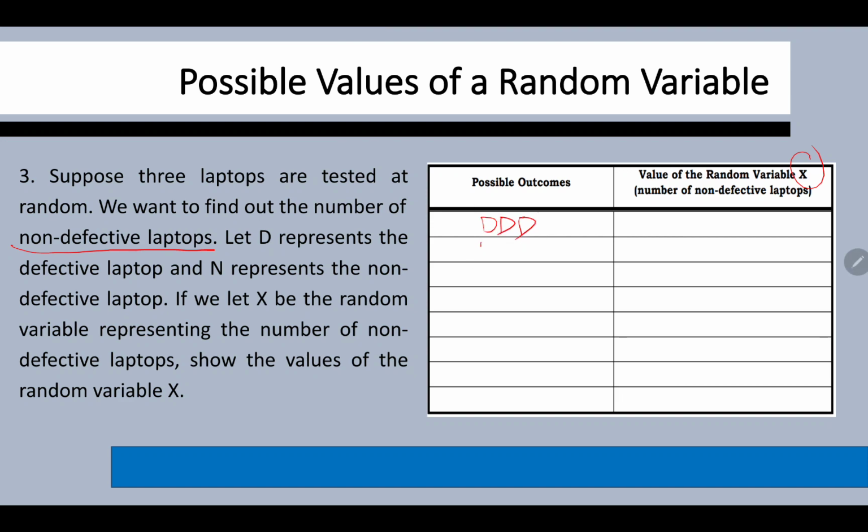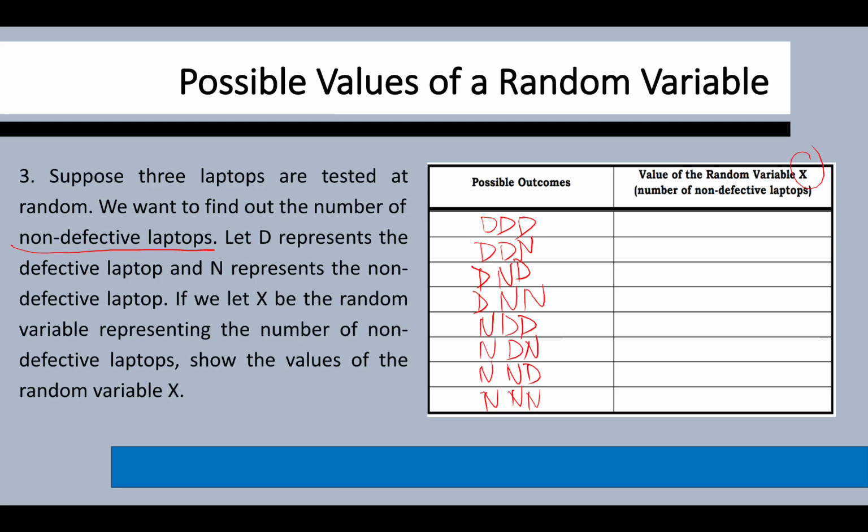On our second one, we change only the last one to non-defective. Since we have run through that, we then change the second position. So: defective, non-defective, defective, defective, non-defective, non-defective. Did you see the pattern? The second and third parts are not new, DN, DN. In the second part, we replaced all with N. Lastly, we change the first one to N, since we're done with D, and then we just copy the rest: DD, DN, ND, NN. I hope you got my systematic way of listing possible outcomes.